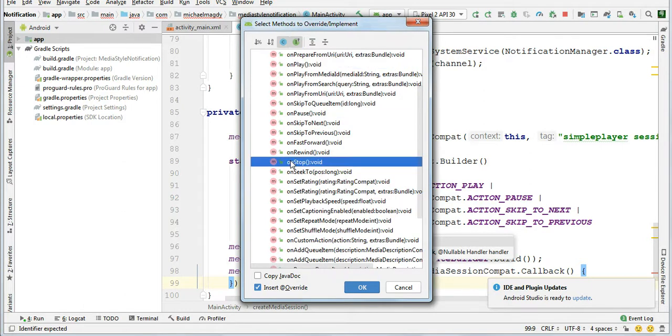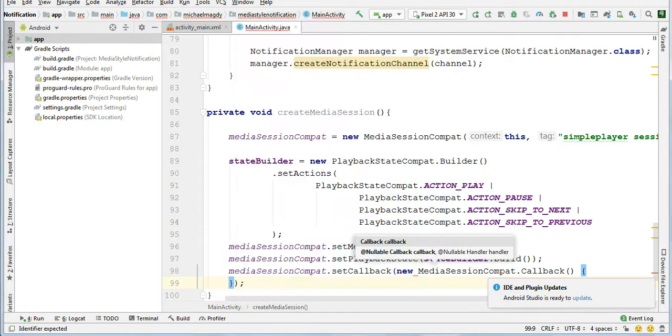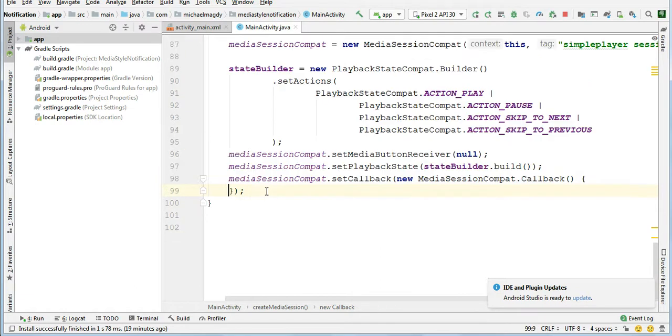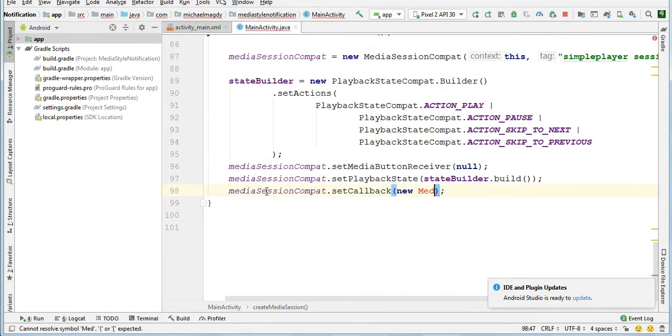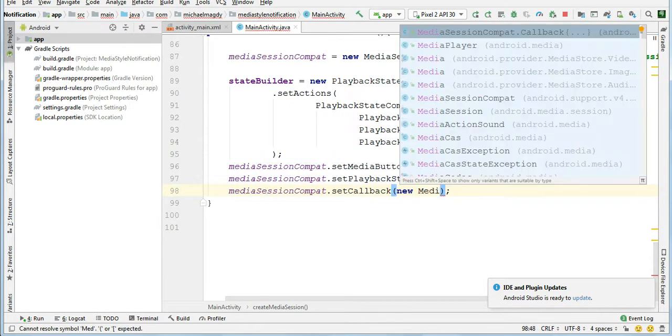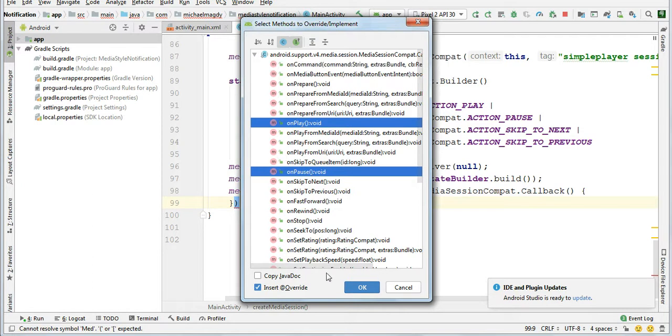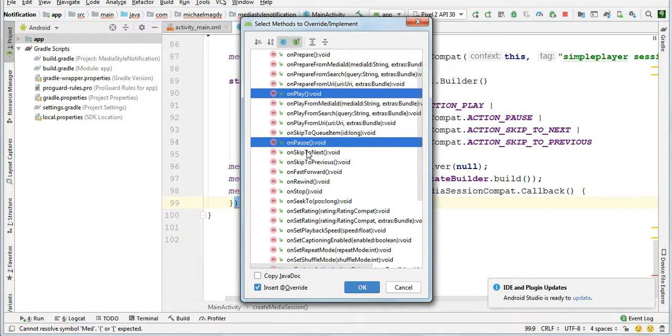Here there are also onStop and onSeekTo. I don't need onSeekTo, so I will go back and select only onPlay and onPause. But you can select whatever satisfies your requirements.